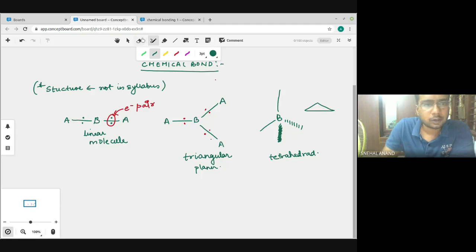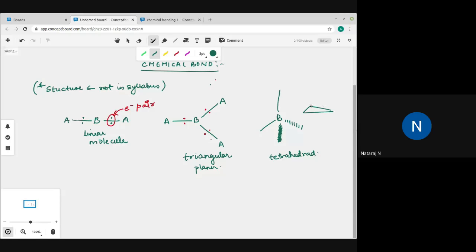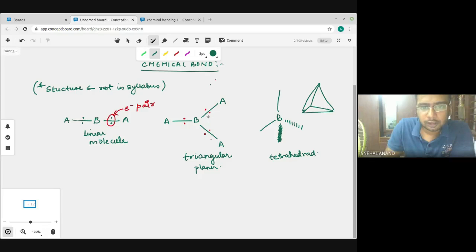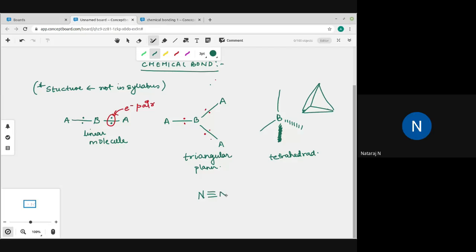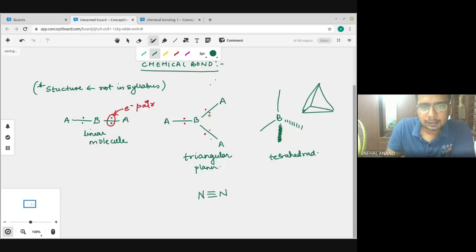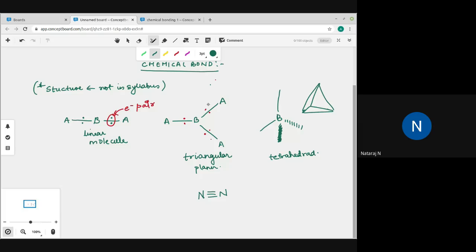It's like a triple covalent bond. I did not get your point, Natraj. Can you just tell me what you're trying to ask? So three electrons, like three kinds of electrons sharing at the same time. Huh? Triple covalent bond. No, it's not a triple covalent bond. A triple covalent bond is like this: three shared, three dashes. This is three different bonds. Okay. Okay, sir.